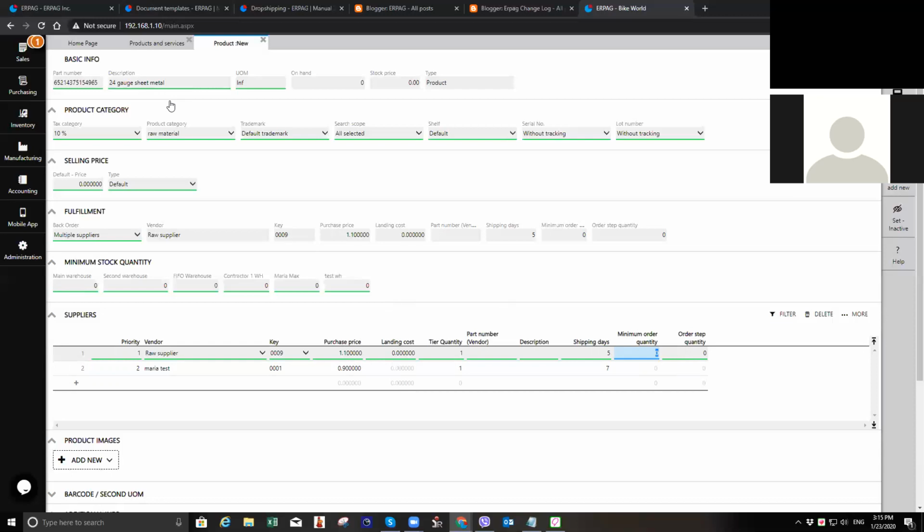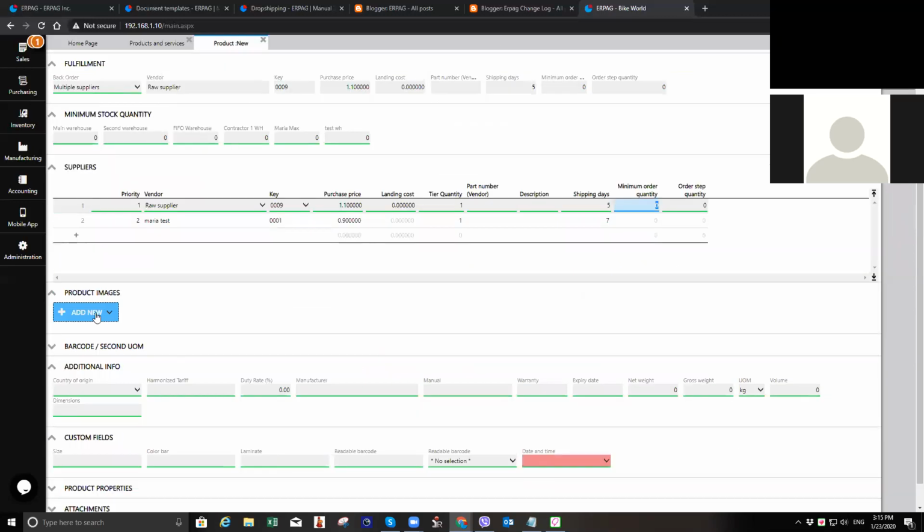If the need is for 120, the purchase order that is generated through the fulfillment will be for 200 linear feet. So you cannot reorder just a partial number, it will always go by that step quantity. That's what these two are for.